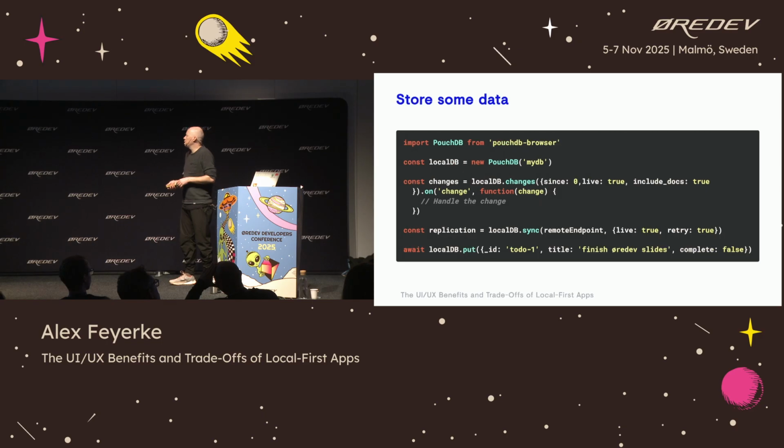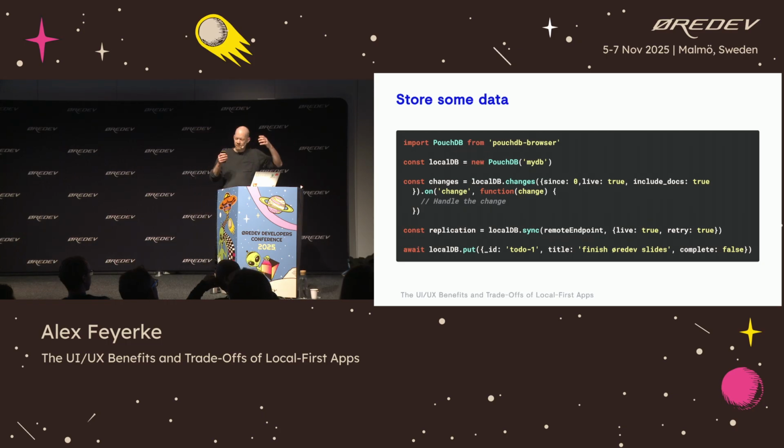And that's it. Now we can store data. And this is just putting a JSON object into that database. And since we've already started the replication in the line above, the new document is automatically going to be propagated to all other connected databases that want to have it, which is very convenient. And our UI will update automatically as well, because it's connected to the changes feed. And if we write something to the database, it'll go to the changes feed immediately, and we can render it.